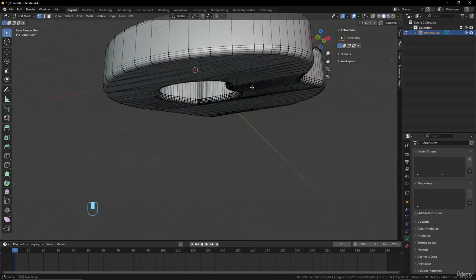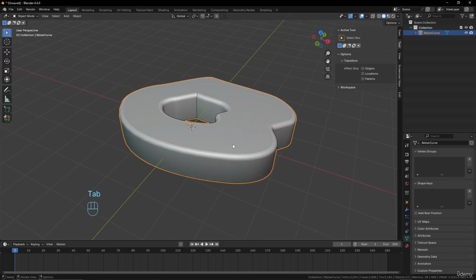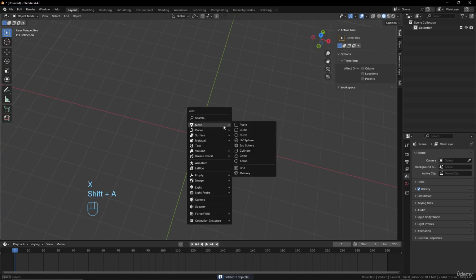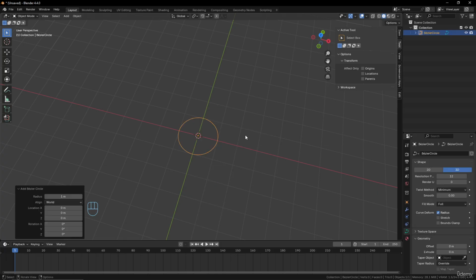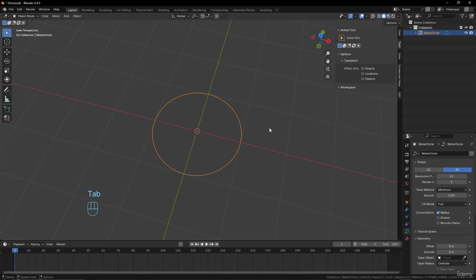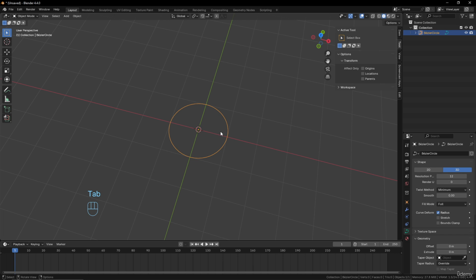But except that, it works very well here. You have a volume very quick, not complicated to manage. And we will see how to make a logo with that. So what we will do now, I can show you the other objects that we have. We have the curve, by default, the Bezier curve. We have the circle here, and in edit mode, here it's just automatic handles that create a circle. Okay, and if you move it, it will change the shape directly like that. Okay, so very common one.